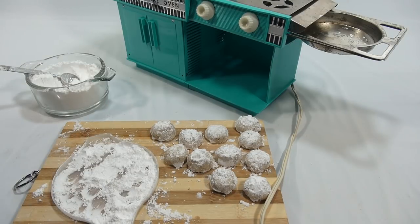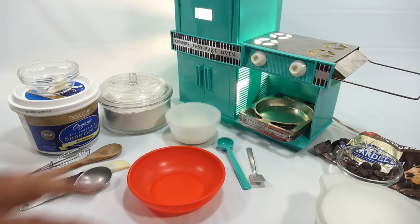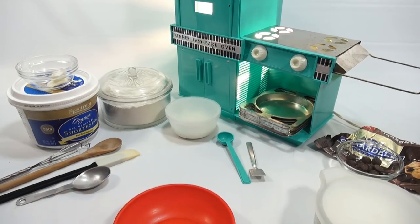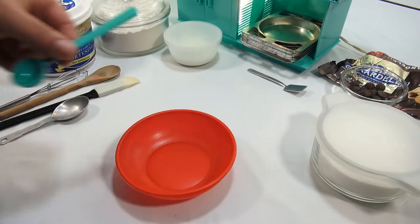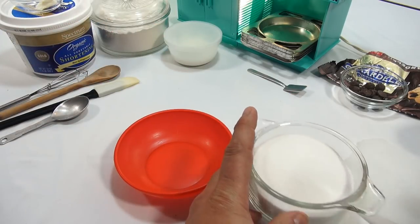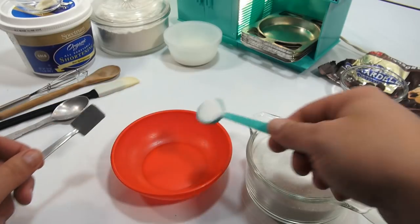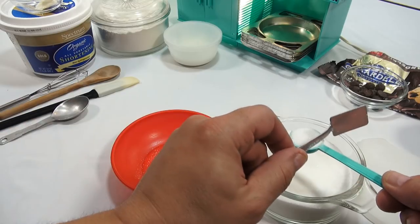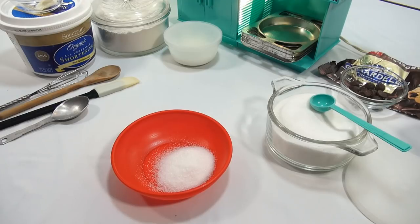Let's get on to the next cookie. Here is the second recipe I promised — it is the chocolate chip cookies. I have all the ingredients laid out, everything washed and ready. My other cookies are sitting on some nice little trays and I can't wait to show you those at the end. The first step says three teaspoons of sugar. Let me get the teaspoon — I like this as my leveler, it seems to work pretty good. One, two — do you count out loud too when you're doing ingredients? Three.